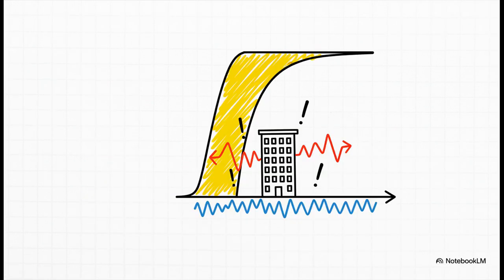Okay, now we move along the curve and we hit this big flat top, the peak of the graph. This is the danger zone. This is where a lot of our common, everyday, mid-rise buildings live. Their natural wobble speed just happens to line up perfectly with the frequencies in an earthquake, and that causes them to resonate. It's just like pushing a kid on a swing at the exact right moment to make them go higher and higher. The forces here, they're at their absolute maximum.